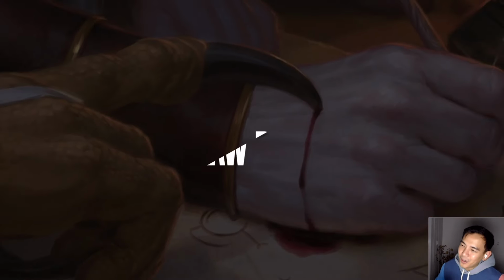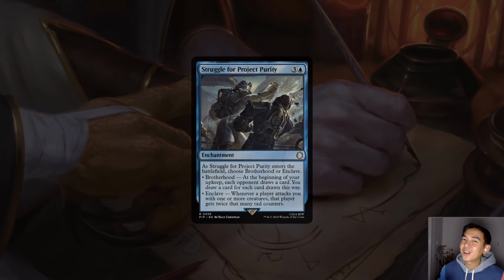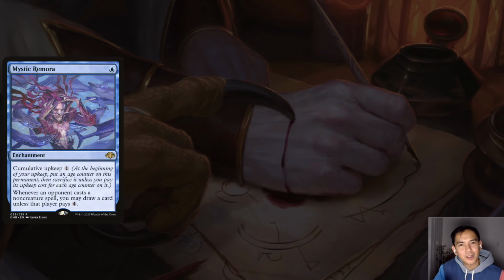We keep talking about drawing cards, and honestly, it's an important piece of our game plan. We're running a generic card draw spell in Struggle for Project Purity. This is one of my favorite cards from recent sets, and it's pretty much like a Rhystic Study, or like a Rhystic Study at home, you know? However, we do place value in drawing on other players' turns, and Mystic Remora lets us draw whenever an opponent plays a non-creature spell no one's paying the for.